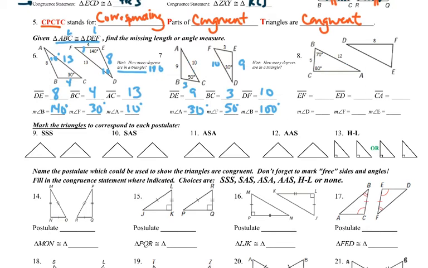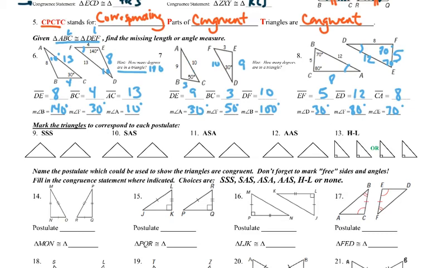EF, again, matches with BC, so that's going to be 5. ED here matches with BA, that's going to be 12. And then CA here would be 8. Similarly, angle D matches with angle A, so that one I actually have to figure out first by subtracting. Angle D and angle A, I've got the 150. If I subtract that, I get the 30. Angle F goes with angle C, so that one's 80, and then this one's 70.